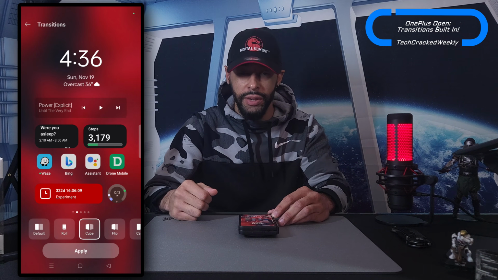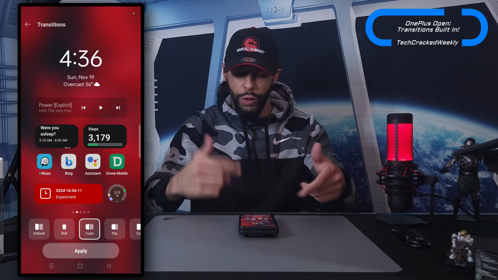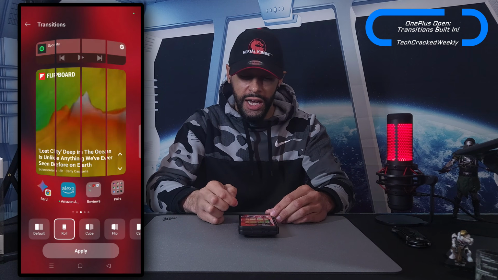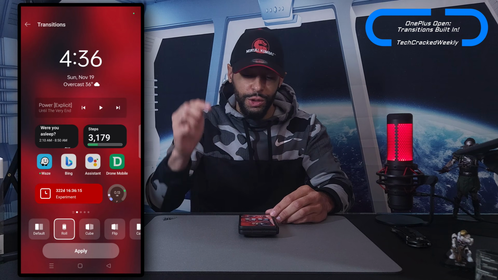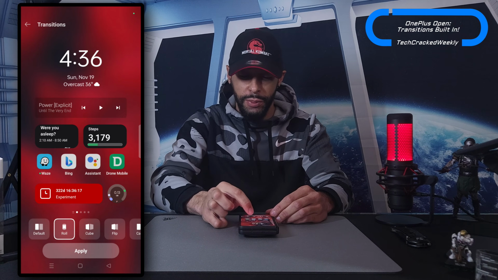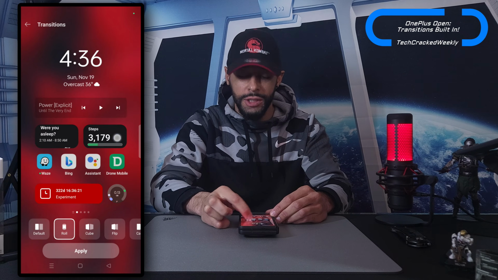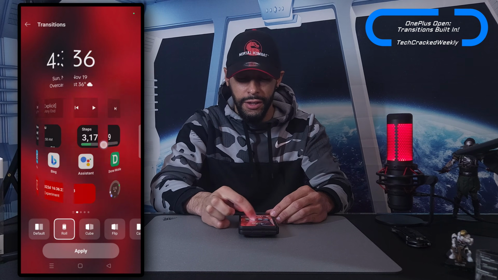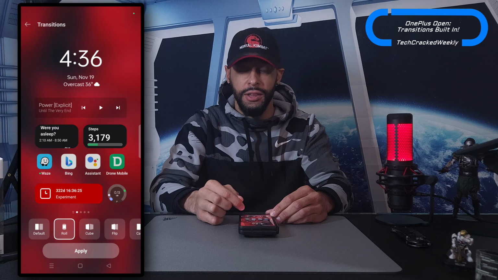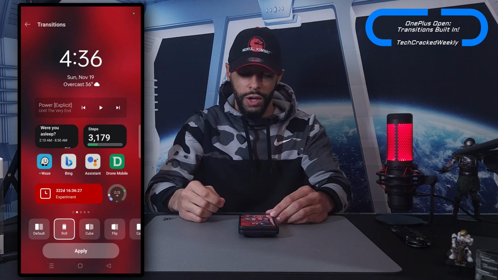The default is minimal here. And if we pick one of these, we're going to go with the roll option. It's really cool because you get a live demonstration of it, but you can also play with the option before you select it or apply it, which there is an apply option at the bottom. But we're going to run through all of these really quick.